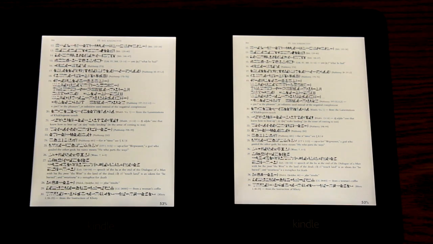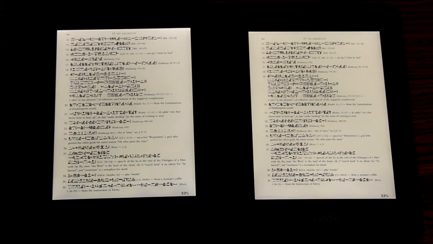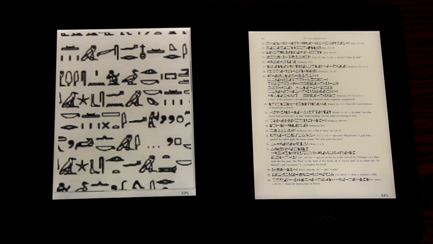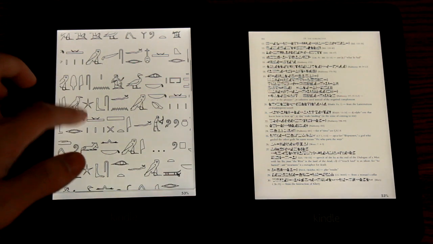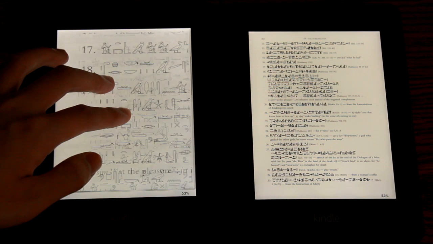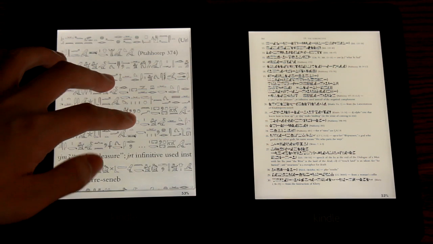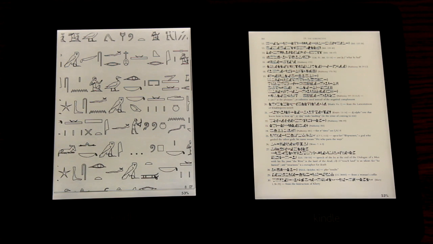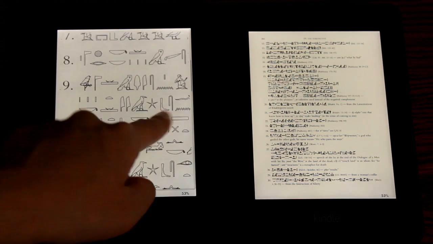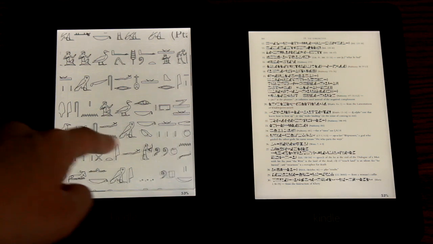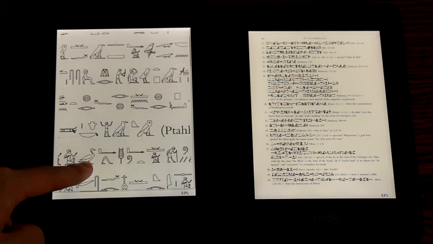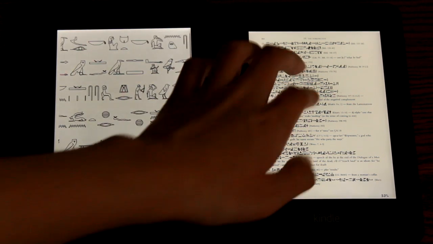And now if we take a look at the new update, you can see that zooming is a lot quicker, and that's because it's not trying to dither the text immediately. It's giving you some chance to zoom in and out before trying to redraw the image. Again, panning is not going to be ideal. It's not as if it's a tablet. However, you can see it's significantly faster than before.